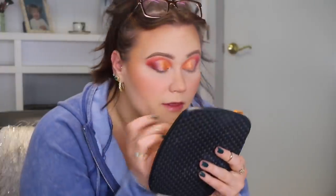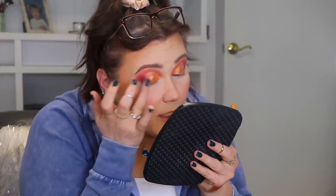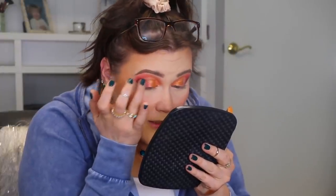And then next to that, just with my finger, I'm tapping on the next deepest shade in the palette out of the shimmers. And I'm gonna leave a little bit of gap at the top just so I can go in with the brush, but I do prefer applying shimmers with my finger. So I'm just applying it to the bulk of the area here, leaving that space at the end, which actually, you know what? I'll go ahead and do that right now too. Just grab the last shimmer, which is that pinkish purple, you know, dark maroon shade here. And I'm just throwing that on the last part of the eye. And then I can go in again with the brush and clean up that edge a little.